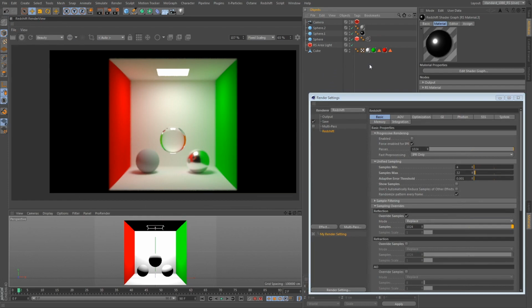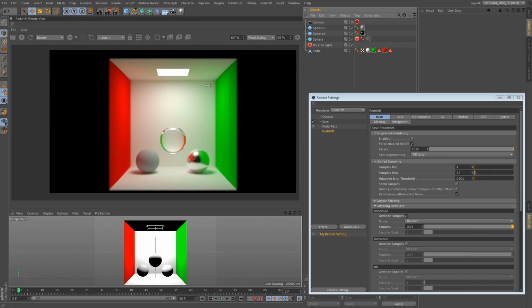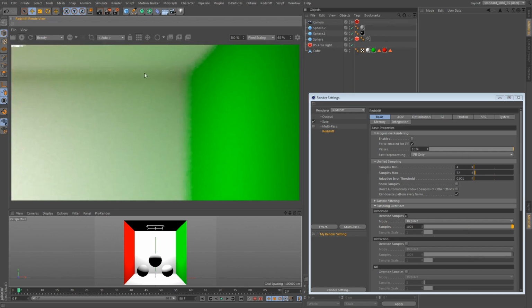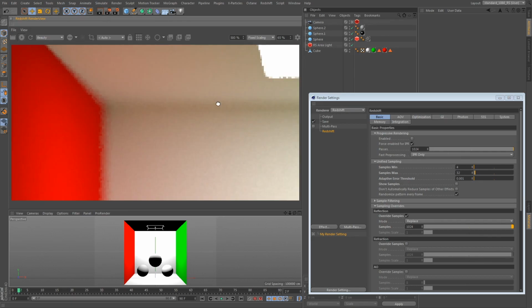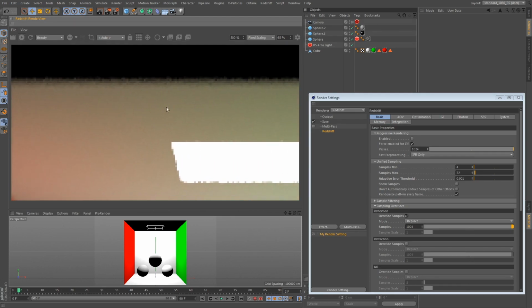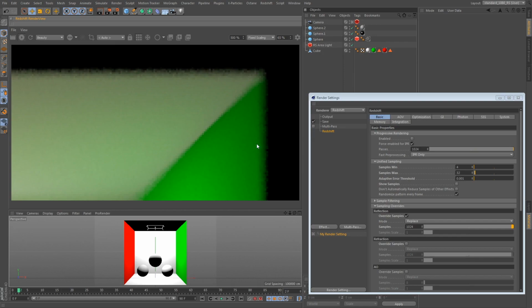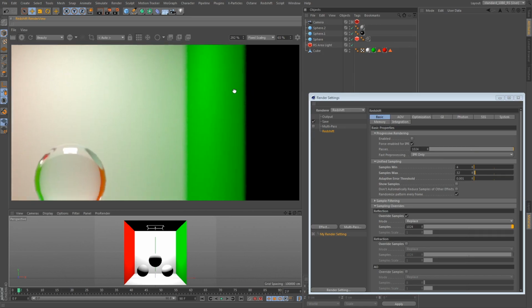All right, so I have a version of the same scene, except the refractive ball is animated, just going up on the y-axis. I've also added significant depth of field, and I've kept our sampling exactly the same values. So let's go ahead and zoom in and take a look at our depth of field here. You can see that our blur is quite grainy, and that's because Redshift needs more camera rays in order to solve for this depth of field issue.